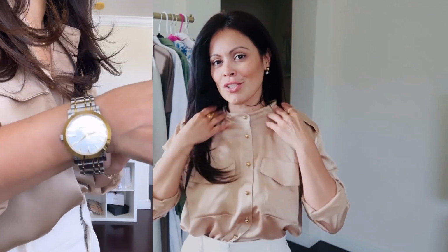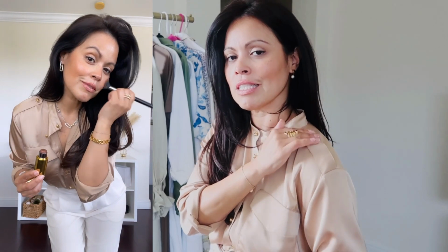But I also love the details on this blouse. You could wear it opened up, obviously, to show your necklace, but you can also button it all the way to the top because it looks really pretty this way. I feel like just looking at the buttons like this looks very elegant and beautiful. It also has a little detail here on the sleeve. It has a utilitarian design, which for me makes it very fashion forward. So this is a piece that's classic, but at the same time has a little bit of trend, and those are the pieces that I love because I want to keep my wardrobe fresh and updated, but at the same time classic.